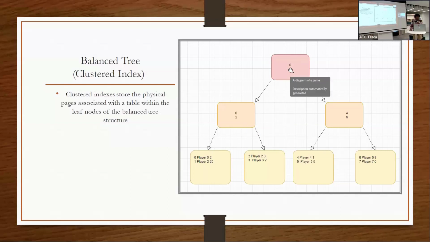So from the root node, consider we're trying to find the value of 3. From the root node, we understand that 3 is greater than 0. So we continue going down the node. You see 3 is less than 4. So we don't consider the intermediate node associated with this key, which allows us to go left. Sweet. 3 greater than 0. Okay, so we know we go down this intermediate node. And we see that 3 is greater than 2.